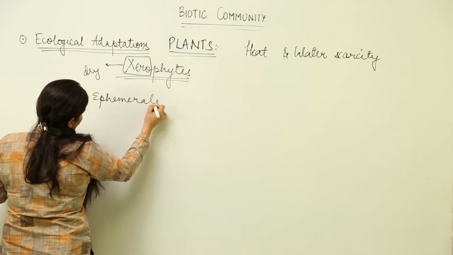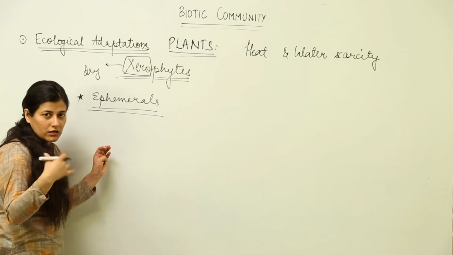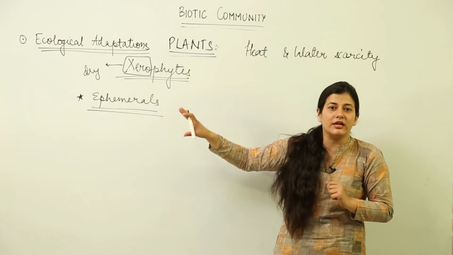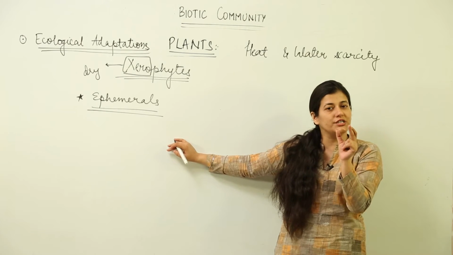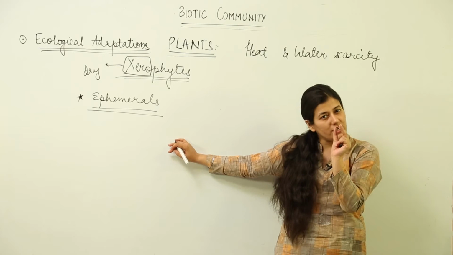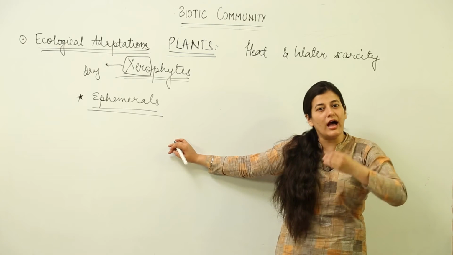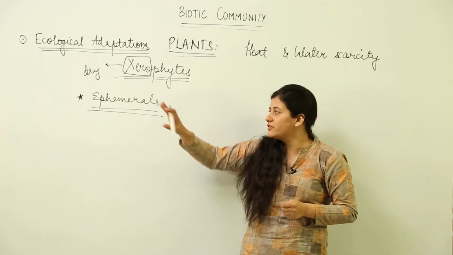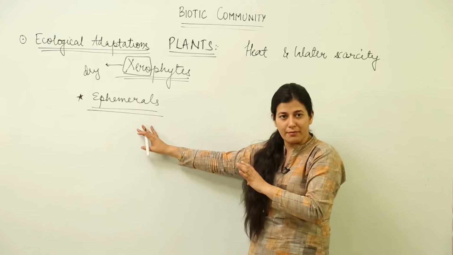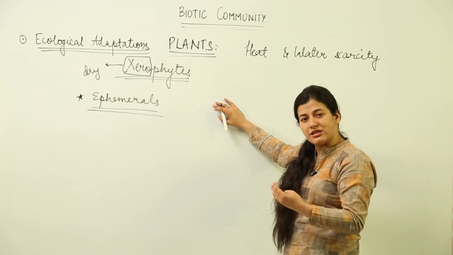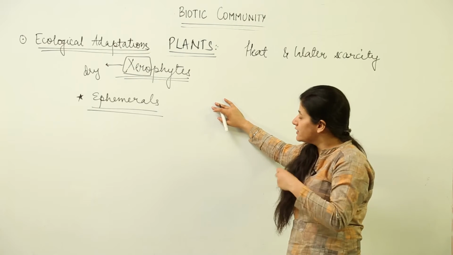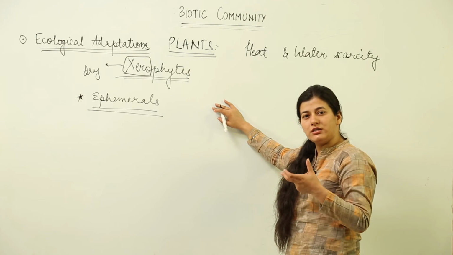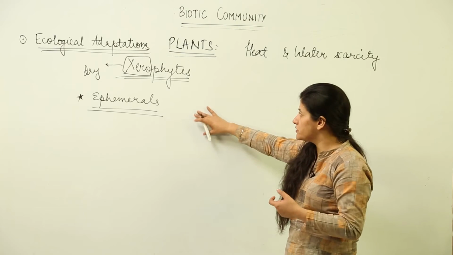Now, these ephemerals, these plants, they grow for a short period of time. So, they have a behavioral adaptation that they would survive. They have restricted their vegetative and reproductive phase for a very short period of time. So, they evade the unfavorable conditions by choosing the favorable period as the only period of their survival. So, they are ephemerals. Okay, you have to remember this term, that there are certain ephemerals which grow in desert. So, in order to avoid that harsh dry condition, they often grow in the season when there is a short duration of rain. So, those are ephemerals.